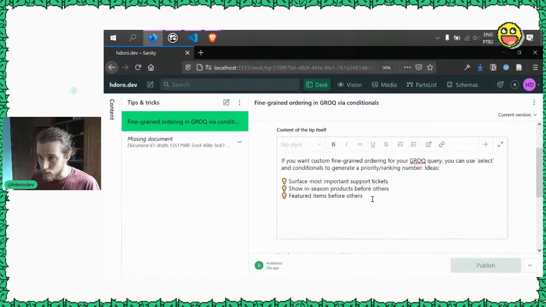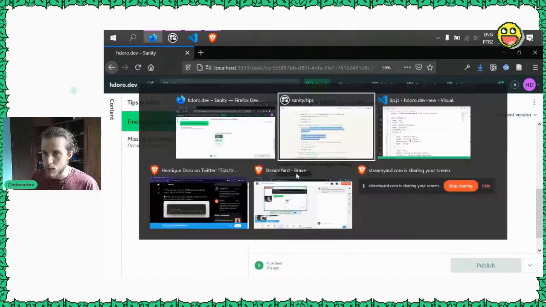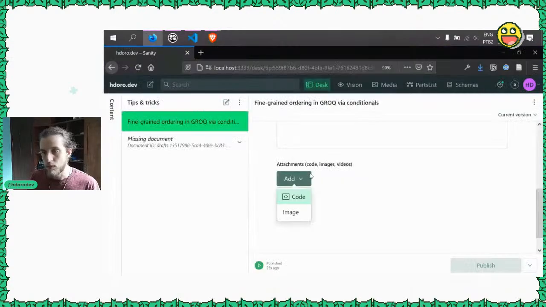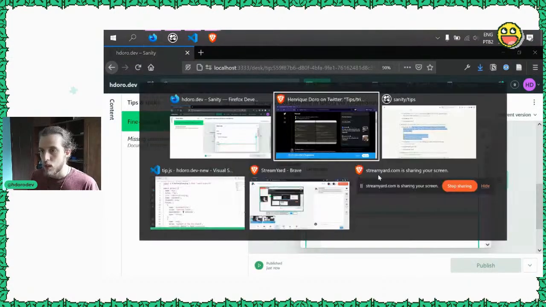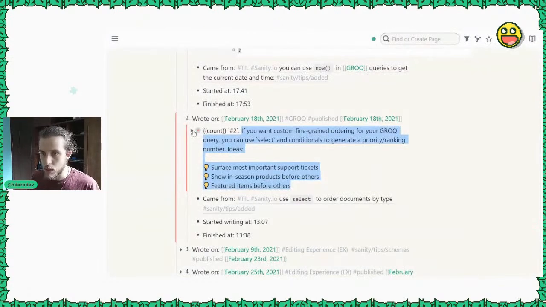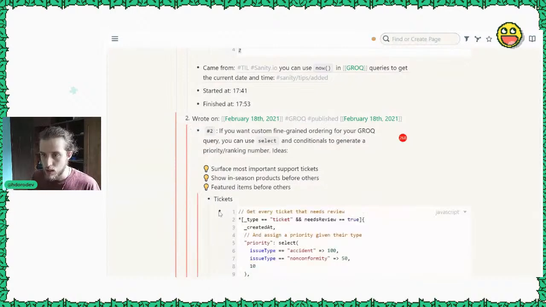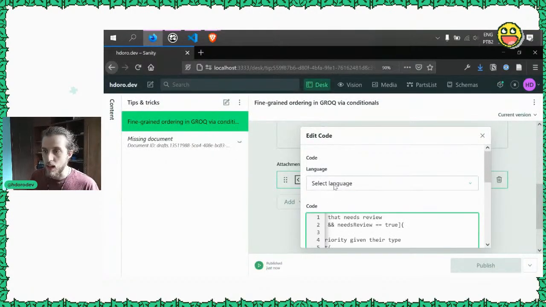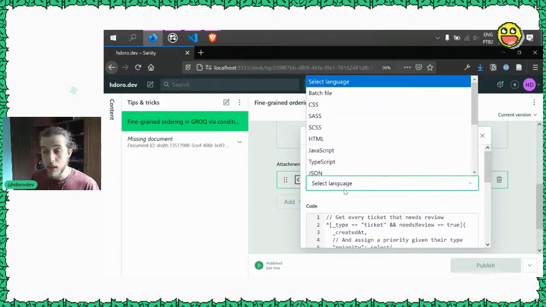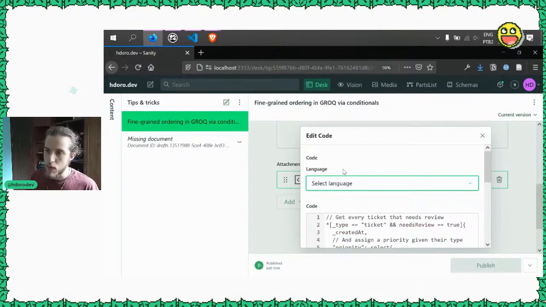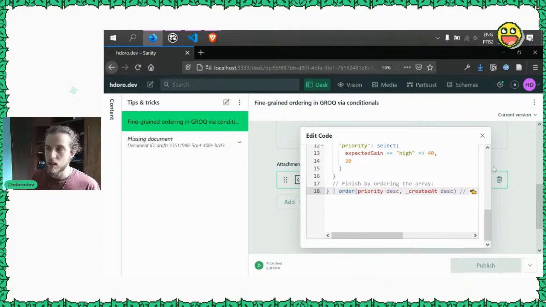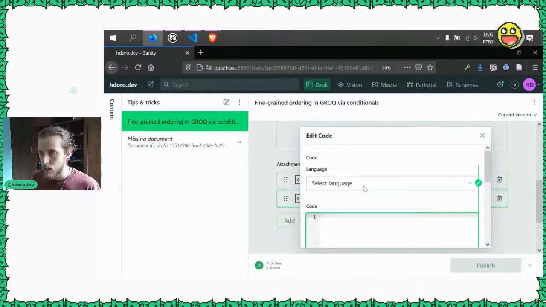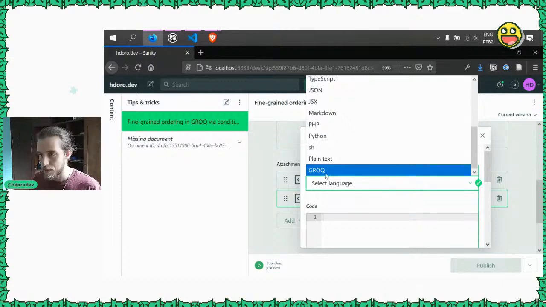Then attachments. I should probably open Twitter now. Well, it's just some code examples. So first one, let's copy the one I have here. So it's tickets. Maybe I could even assign a label to these tickets or to these code examples to make it so later in the actual UI, they are easier to find. But again, not going to do that now.